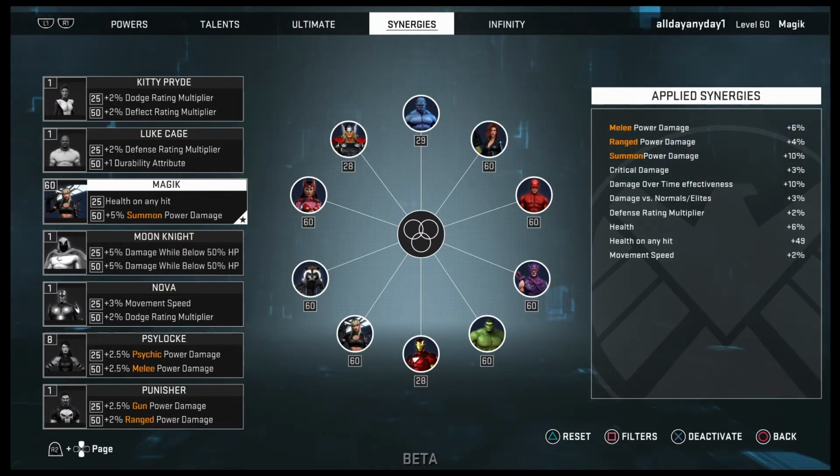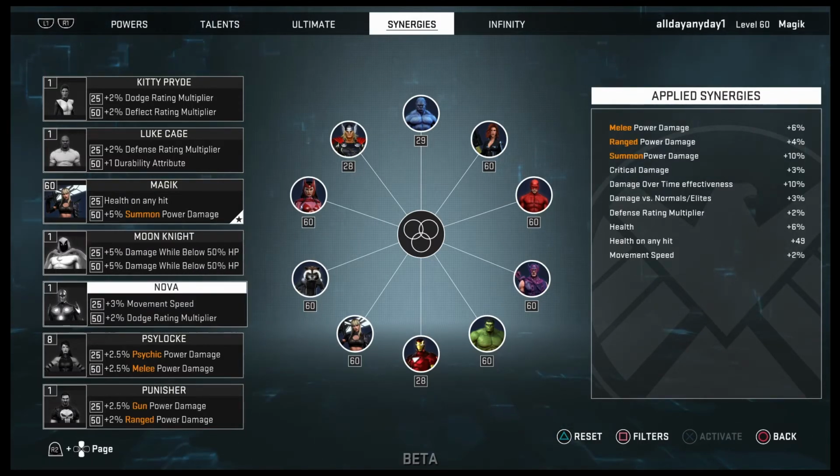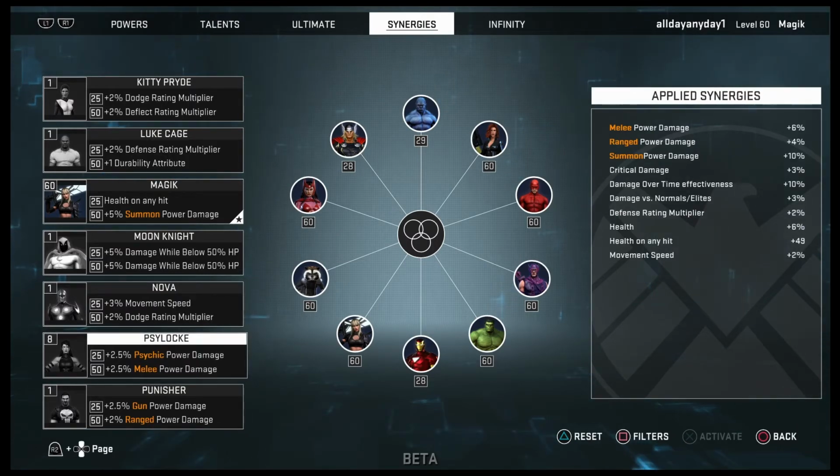Magik, obviously you want hers for the health on hit and summon. Moon Knight is risky, 10% damage while below 50%, but high risk, high reward type of deal with him. Well, I wouldn't necessarily say high reward because it's only 10% damage bonus. Nova, you get a 3% movement speed, so it's not bad. Dominant dodge, you don't need so much. Psylocke, you want to have her melee because she gives the highest melee power damage bonus, 2.5%. So that would be really good to have.